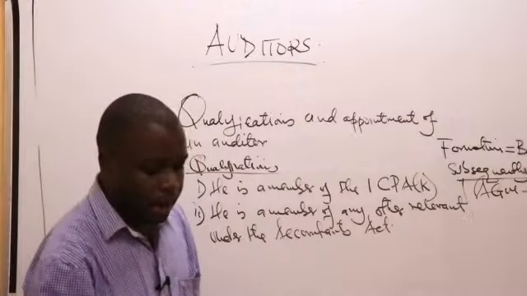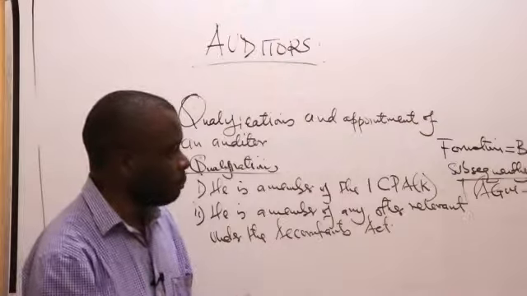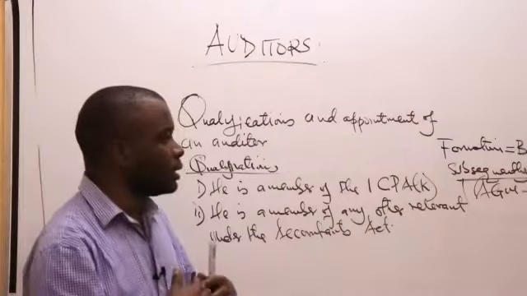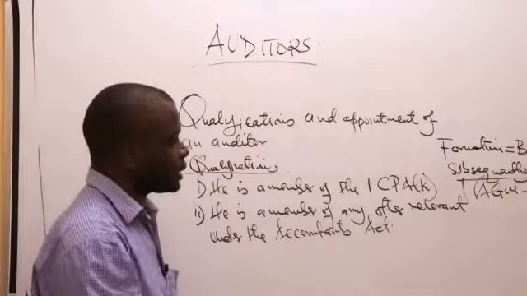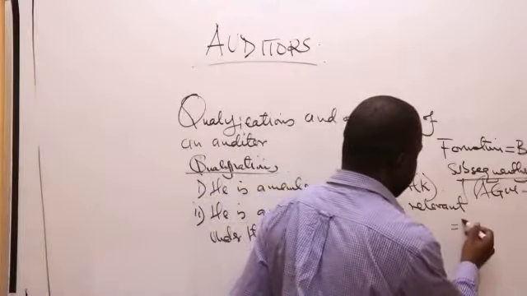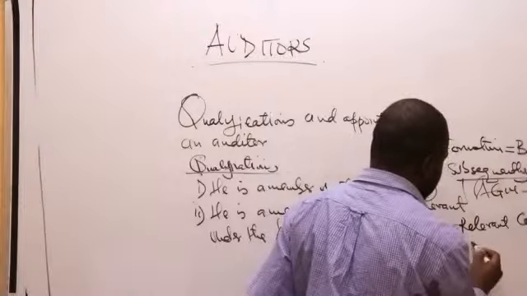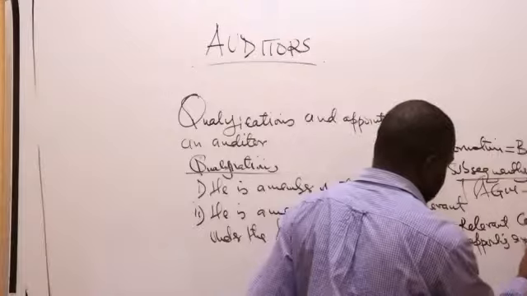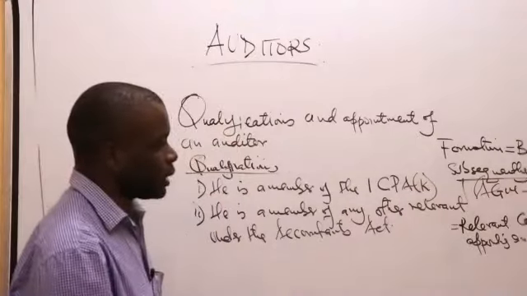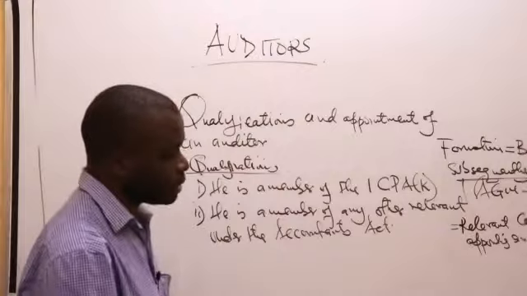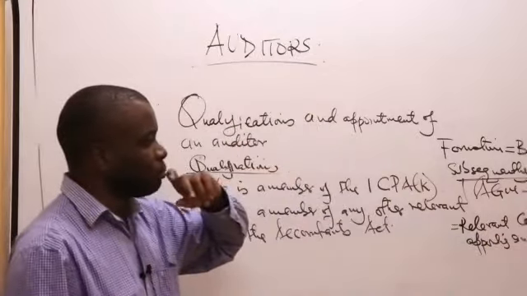For example, sometimes we could talk about a parastatal, or any company or corporate body that the government has an interest in. If that particular corporate body has failed to appoint an auditor, then sometimes you can have the relevant cabinet secretary appoint an auditor in such a case. For example, if it is a parastatal under the Ministry of Education and they haven't been able to appoint an auditor, the cabinet secretary can step in and appoint an auditor for such a corporate body.